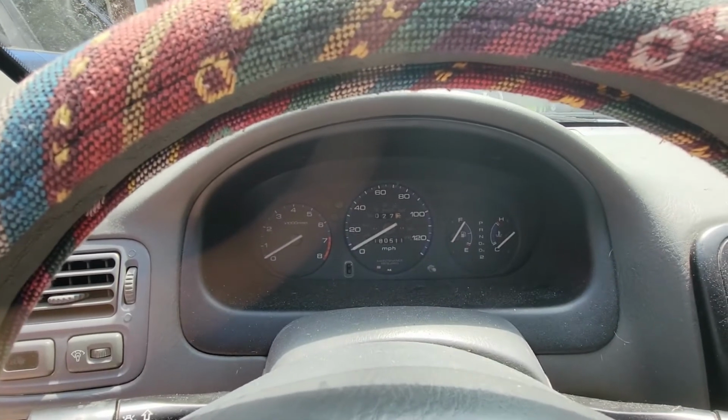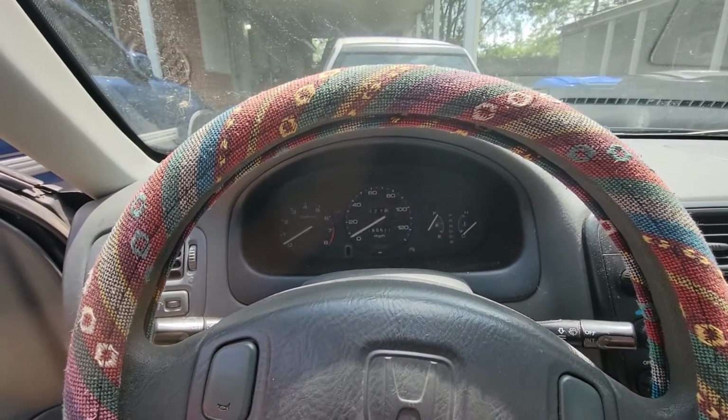It says it has 180,000 miles, but I would question that just because of the previous owner. So when he bought this car, it had like 160,000 miles on it, and about 2 months after he bought it, he started having some problems with it, overheating and stuff, and the head gasket had blown. But that really wasn't the issue. The original owner apparently put a new head gasket on it, but he used the wrong head bolts. He used bolts from like Home Depot or something, and the thread pitch was wrong, and so he destroyed the block. So we had to find a whole other engine and swap it in, which was no big deal. We did it in a couple days. It sucked, but we got it done, and he hasn't had any problems since.